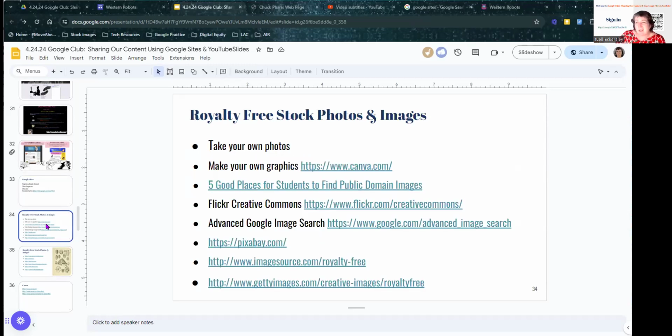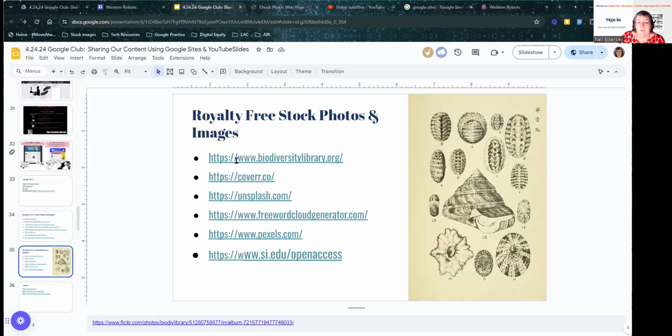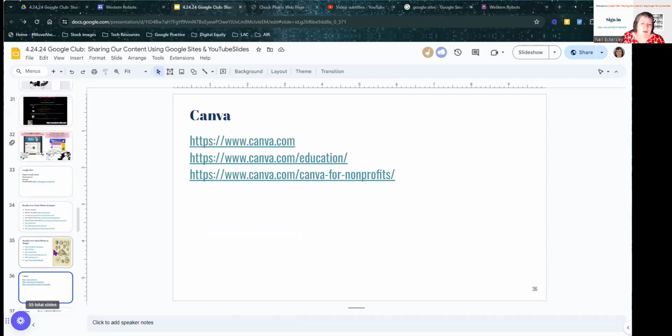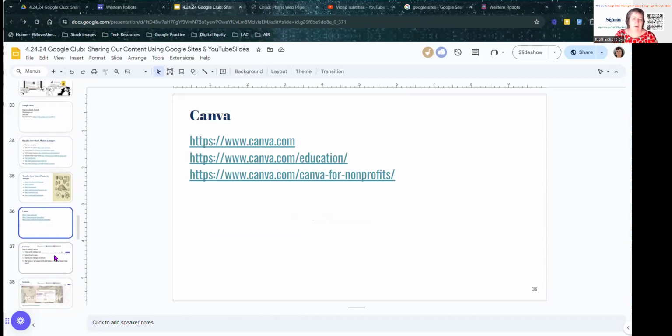One of the things when you make websites is you're going to want lots of images, and there are a lot of links here for images that are copyright free. I highly recommend that you take your own photos, because those are going to be the easiest thing for you to use. But there are a lot of really amazing treasure troves of images that you can use on your website. And Canva is a really great tool, because you can make things with a transparent background, and you can make the image that you need in the size that you need it. So Canva is also here, a great resource for making your content.